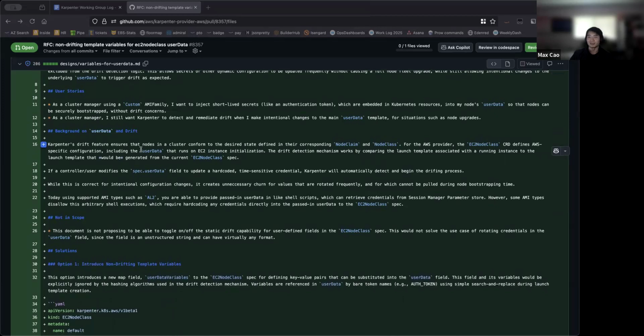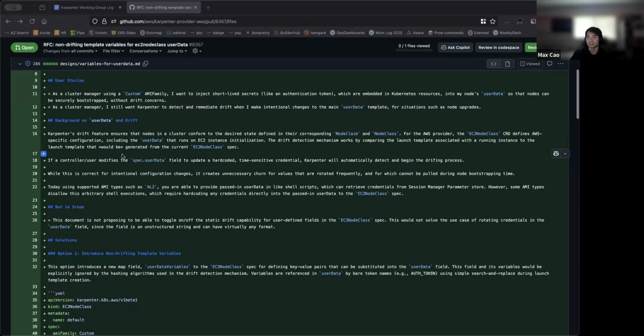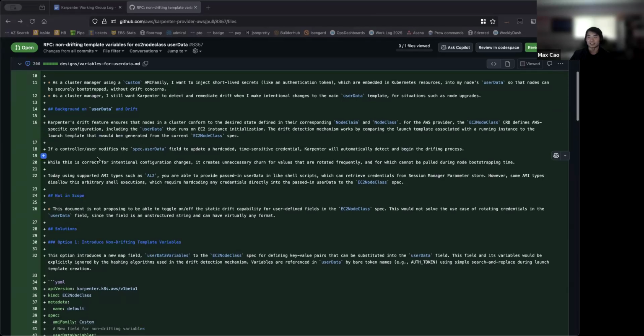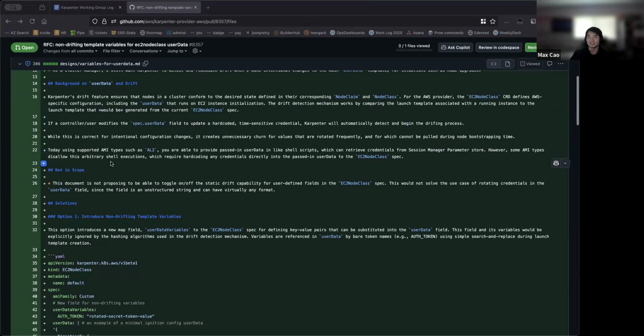The problem is that we can't store this data in something like AWS Secrets Manager or some other external service. It has to live in the cluster. So there's no real way to update that user data field without manually changing it, and that change will cause the drift.